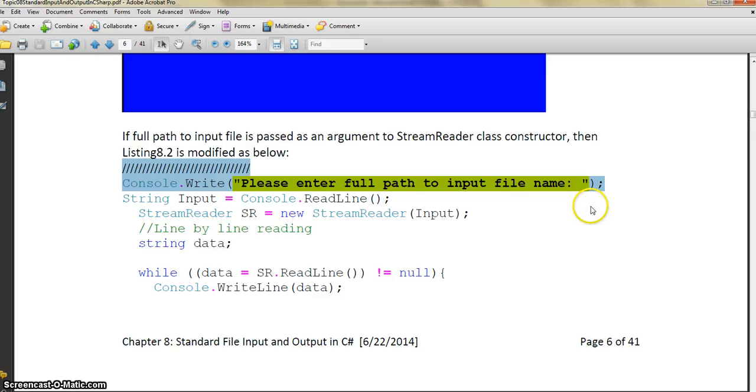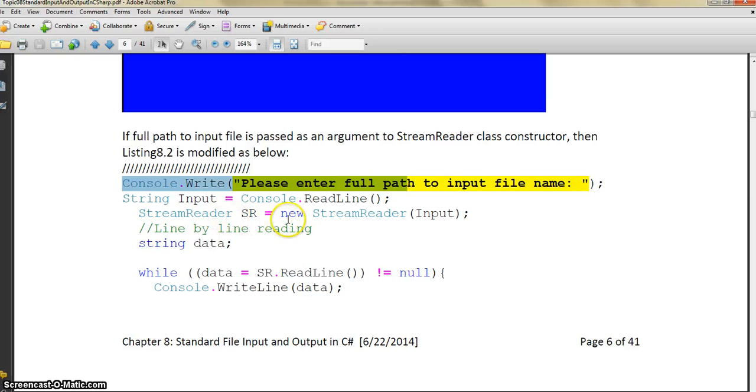And those of you who are new to programming, the full path to the input file includes the root drive letter, slash first folder, slash second folder, ultimately ending in the file name and extension. So these two lines will store the full path to the input file.